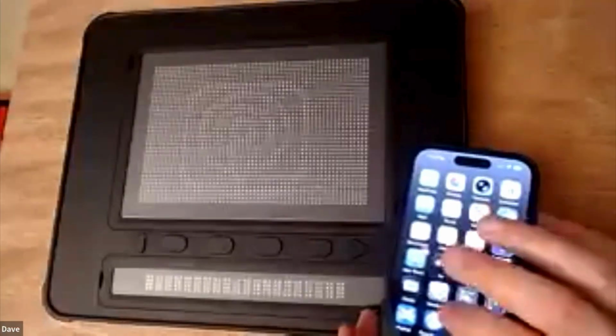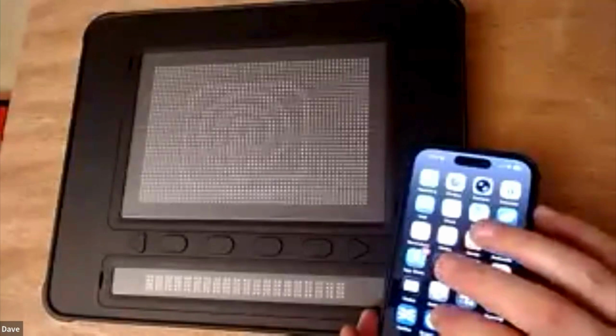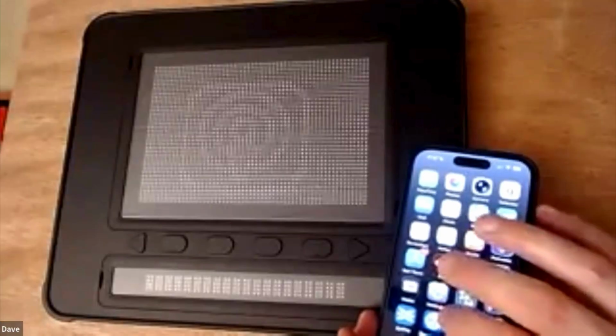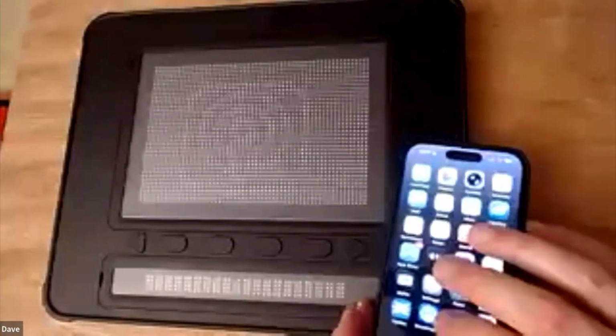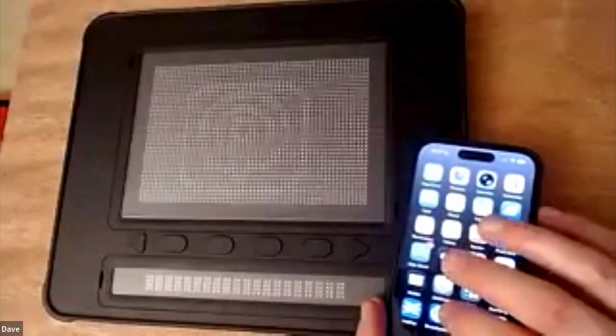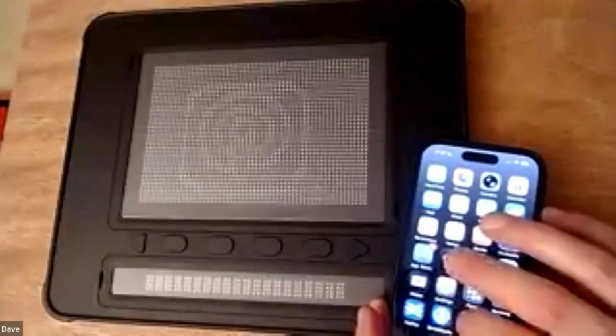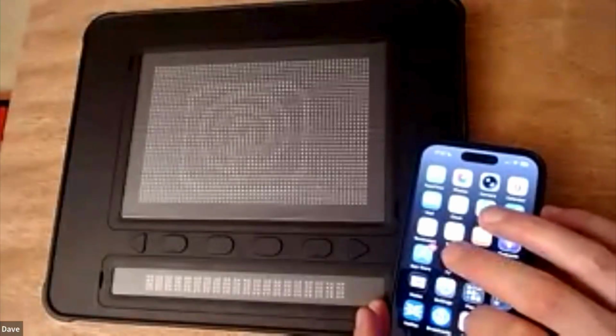Okay, so the first one that is new. So when you connect a multi-line Braille display, you get something called Braille Zoom. Now, I haven't found this to work particularly significantly at the moment, but it's there. And if you want to use it, then certainly do feedback to Apple, and I'll tell you how to do that in just a second. Okay, I'm going to keep going now, clockwise.